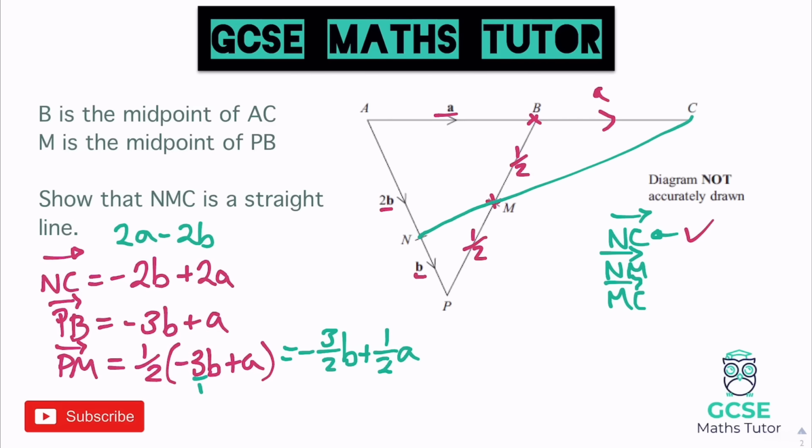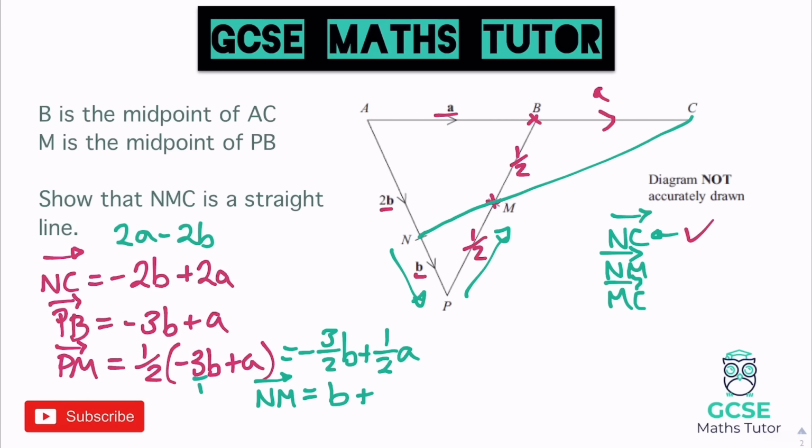Now we're almost done, because if we can get from N to P, which we can, we just go down a B. Now we can get from P to M using this vector here, minus 3/2 B plus half A. So if we have a look at this one here, let's label this up. So we're now going from N to M, the full bit there. And in order to do that, we do 1B, so B, and then add to that this vector here that we've just worked out. Okay, so we're going to bring that down here. Literally the one we've just worked out. So B, and I'm going to put the half A next to it.